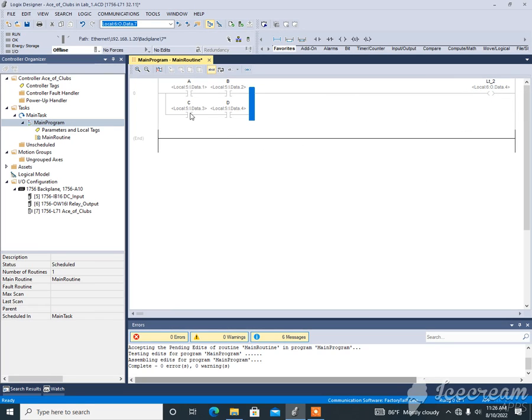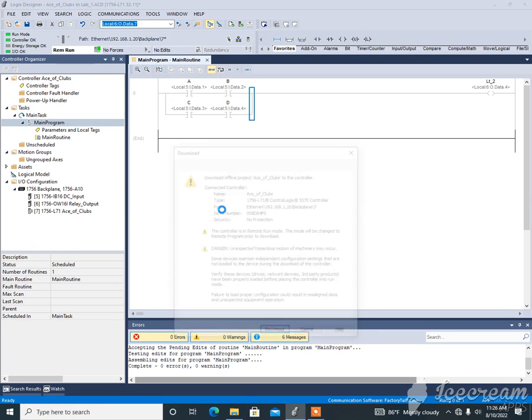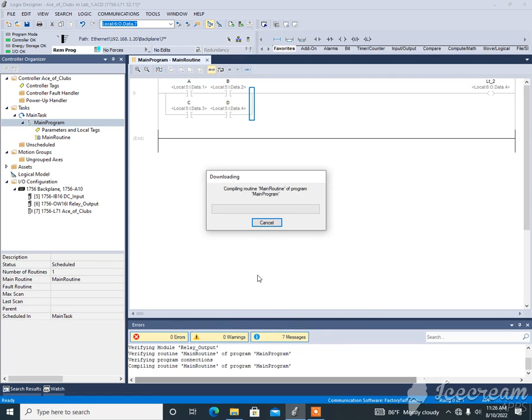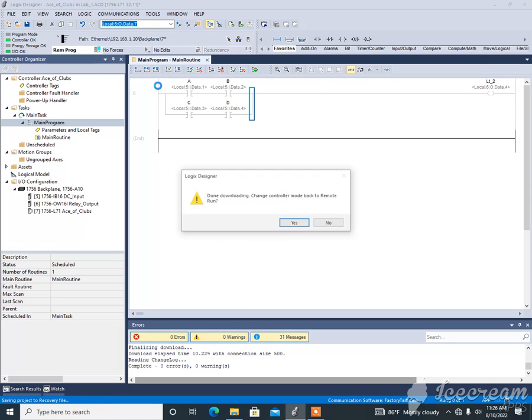So you notice this is grayed out, and it will not come on because we are not online. So since we went offline, we must download our new program back to the PLC. So we'll click on the download button, and it takes quite a bit longer than doing the online edits. So we will click download, and then it will download to the processor. And you notice the processor goes to a teal, which means it is no longer running. And you notice there are no green bars in our ladder ROM, so our program is not being executed at this time while it is downloading.